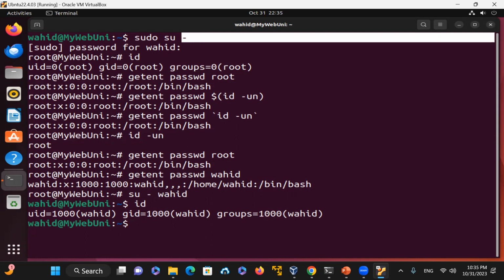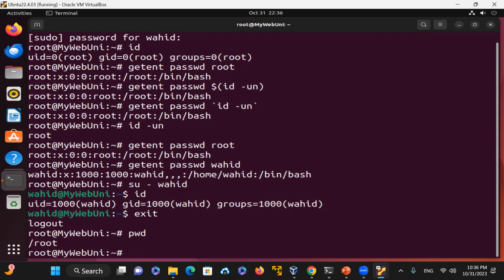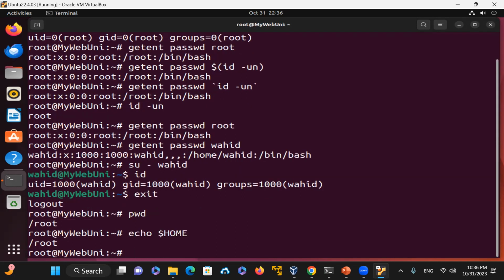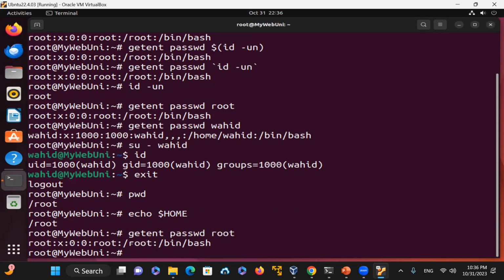So I'm dropping on the slash root directory, which is the default directory for root, right? Like here, echo $HOME is root. And the same thing if I say getent passwd root, notice that the home directory is root, and that is also root. So that's how that is transferred.